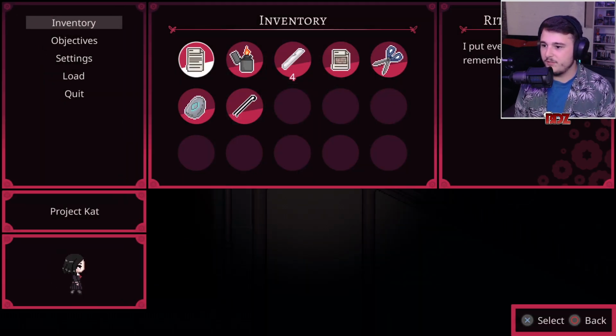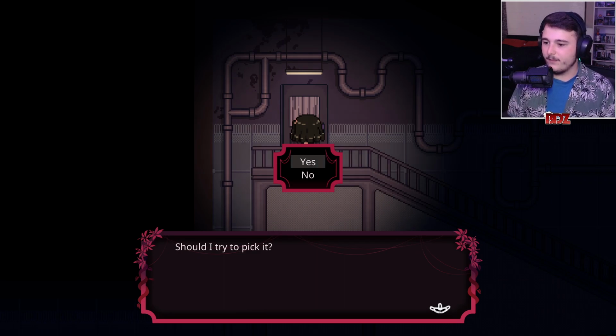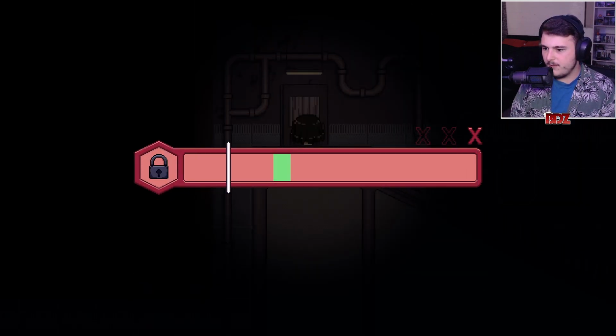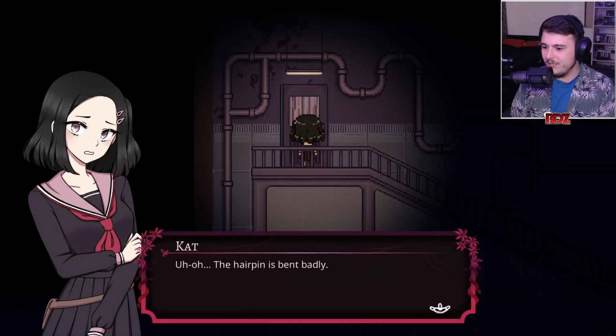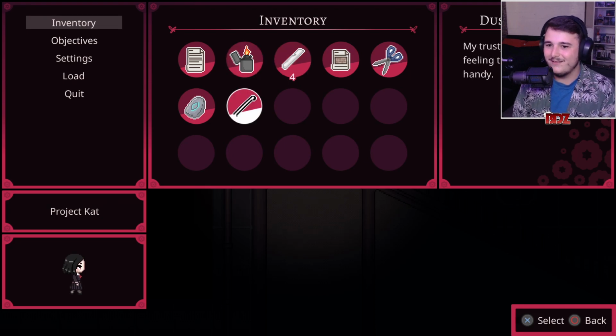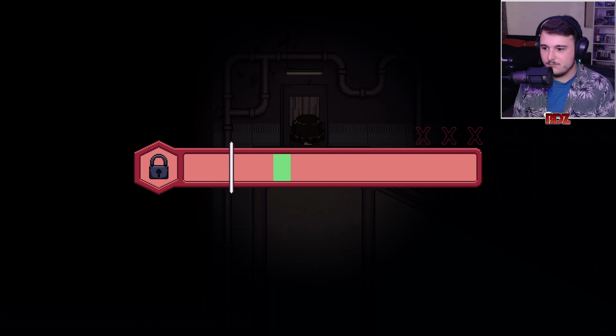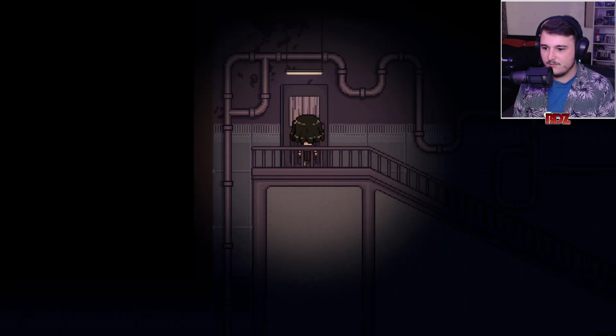And it's still locked, but you know what? If you're normal looking, you got a keyhole. That lock looks really sturdy. Oh, here we go. Lock picking. The hairpin! No! Get back in there. Shit. Shit!